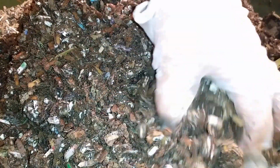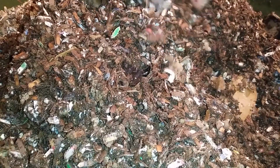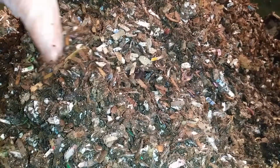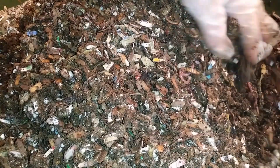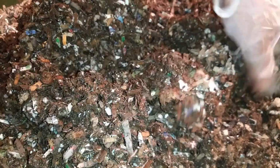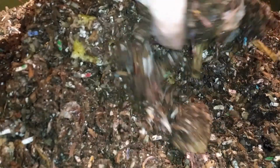It's moist. I've dug down maybe a couple of inches. You see, the further down I go, the more broken down things are. So it's like complete castings, 2 or 3 inches lower. So about 4 to 5 inches lower.